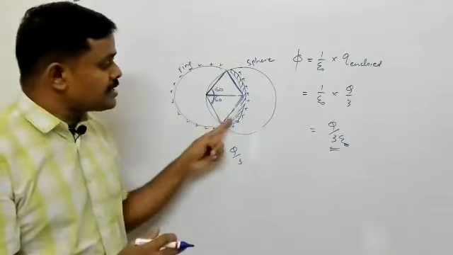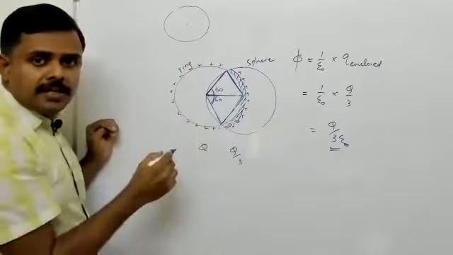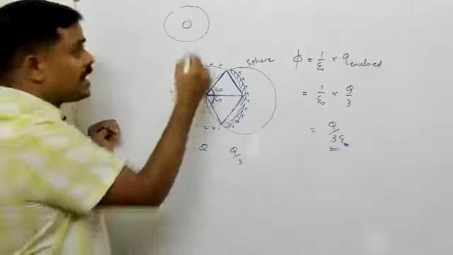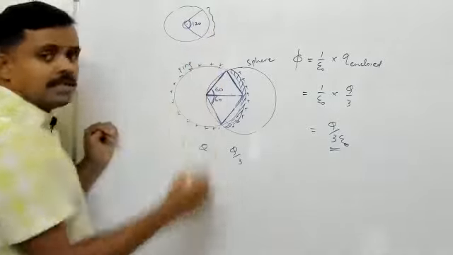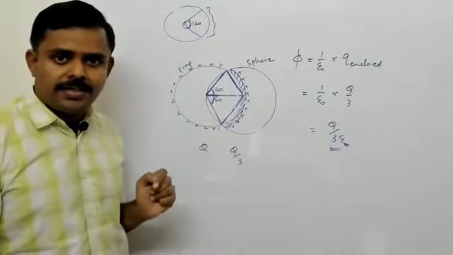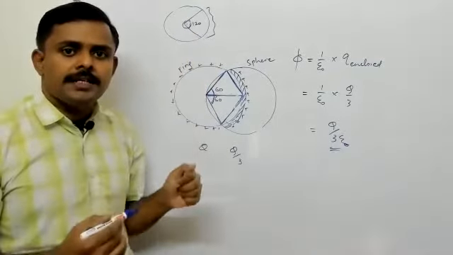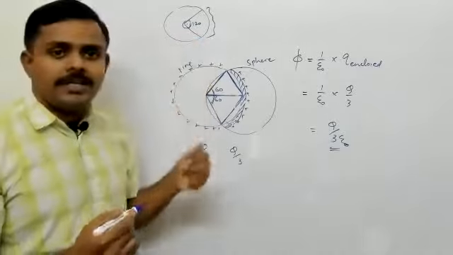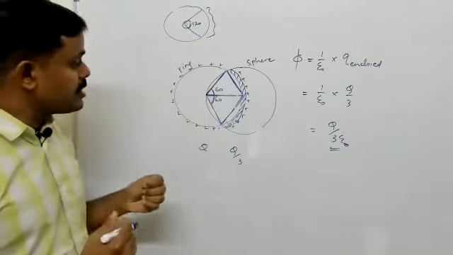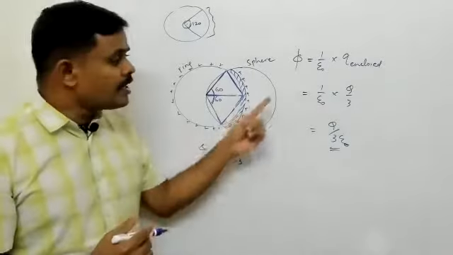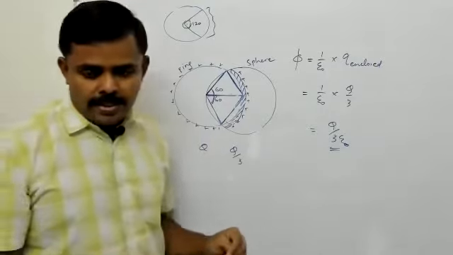The arc against it is what? If you take a full circle, the angle is 360. And if I take an arc which is making an angle of 120, this will be what? This will be 1/3 of the ring, because 120, 120, 120. 120 into 3 is 360. So 120 is 1/3 of 360. 1/3 of 360 means the charge also should be 1/3 of the charge. So 1 by 3 times Q. That makes it Q by 3 epsilon 0.